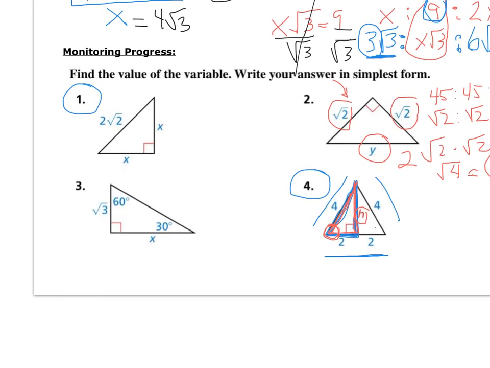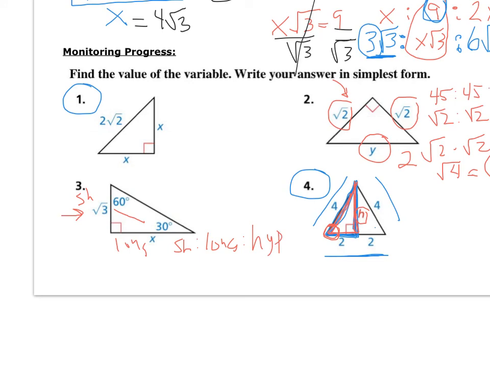Now number 3 is a right triangle, but it's my other type. It's my 30, 60, 90. Well, they give me this leg right here. Well, what leg is that? Well, it's opposite the 30-degree angle, so that means this is the short leg, the SH. This missing part, that is my long leg. They didn't ask me to find the hypotenuse. Alright, well remember the ratio: short, long, and the hypotenuse.